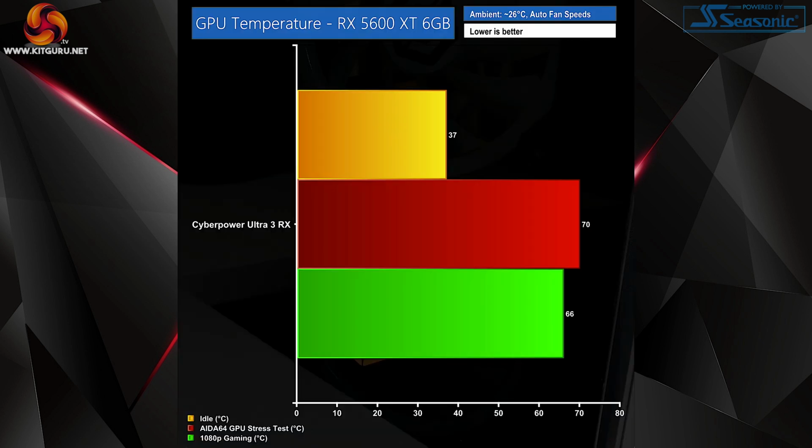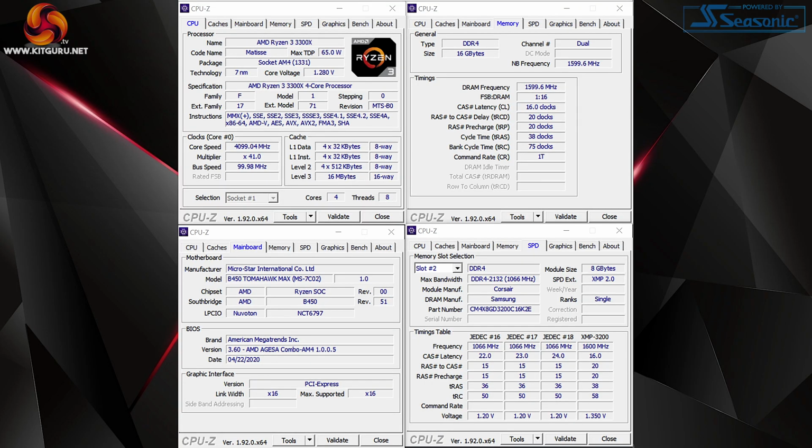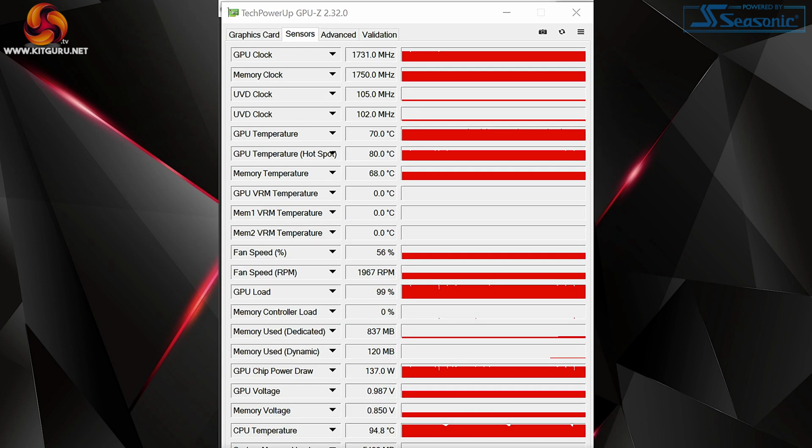And full out load from the graphics card when gaming did drop a few degrees off the stress test levels, as the GPU ran at about 66 degrees Celsius peak with a fan speed that topped out at just over 50%. Overall, the cooler on the ASRock card does a perfectly stellar job at taming the RX 5600 XT GPU. In terms of clock speeds, we observed around 4.1 GHz from the Ryzen 3 3300X CPU, even when the Wraith cooler was pushed hard. The GPU steadily hummed along at 1731 MHz, just shy of its 1750 MHz rated boost clock.